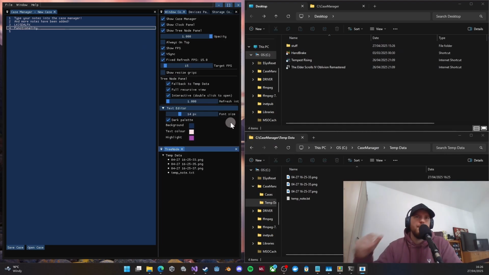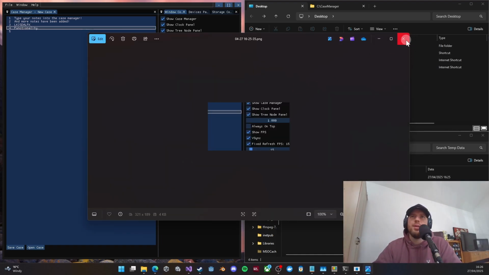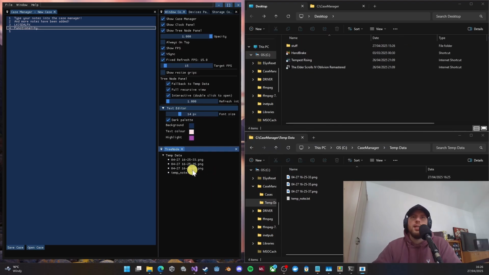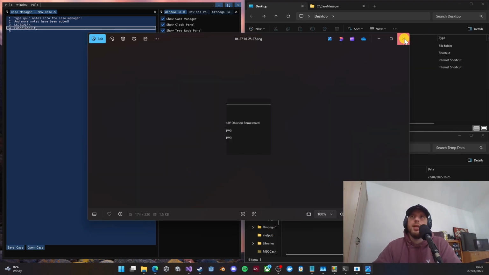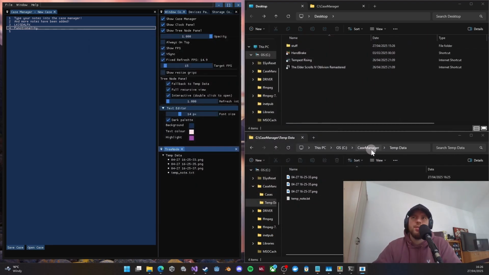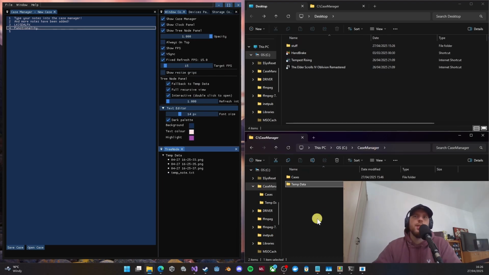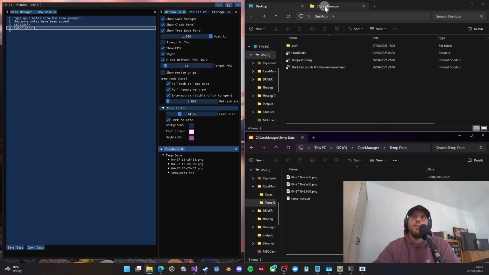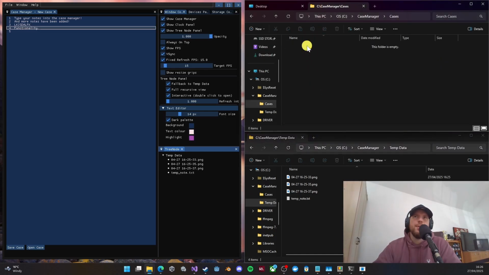It's just that Windows remembers the last screen that the application was opened on or closed on. So that's handy. It allows us to avoid having to look into our folders. And I'll actually leave open the temp data folder, and we'll take a look at the cases folder. Let's just pretend that we've got around to the end of performing some of our discovery.